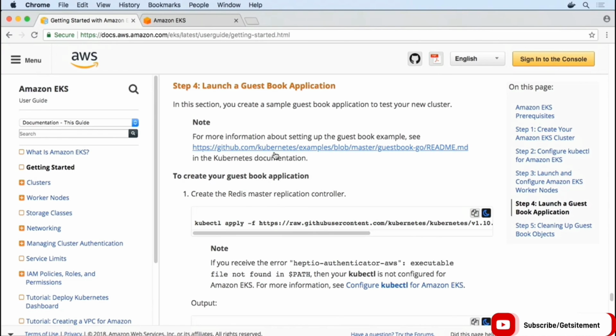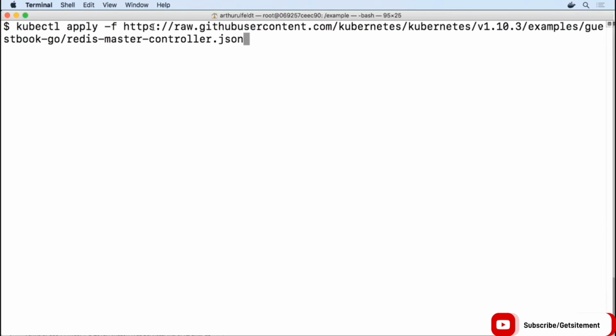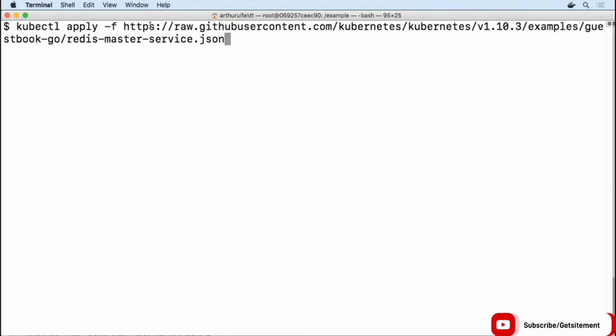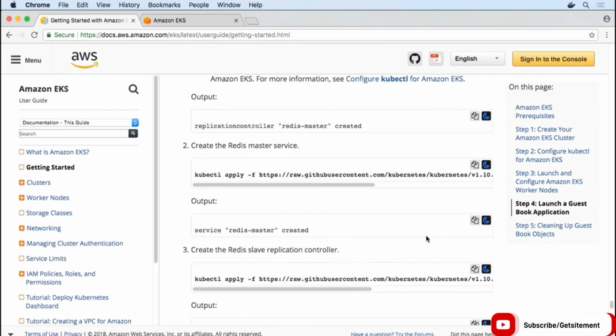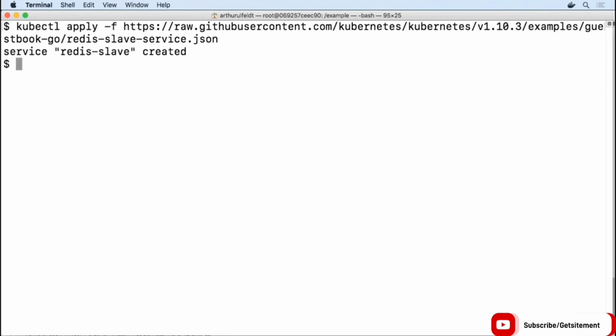So I am going to start by copying this command here, which is going to call kubectl apply and then a path to the controller definition. And we see it created the Redis master controller. And now I am going to create a Redis service with kubectl apply and then again we just pass a path to the configuration file. In this case the configuration file is on the web, but it could just as easily be sitting on the computer. Okay, we have created one of the services, and now the next application controller and the next one. This project has a few services that all work together to provide a sample guestbook application, the classic Kubernetes example, and then I am going to repeat the process a couple more times with the rest of the services in this application. And now let's see if it works.